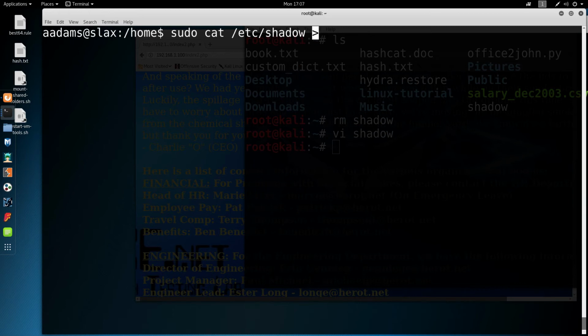It means it's sending the contents of /etc/shadow into a new file, which we'll call shadow.txt. This tilde symbol that I'm highlighting means in my home directory. It's just a shorthand. So I'm going to create a new file called shadow.txt in my home directory.